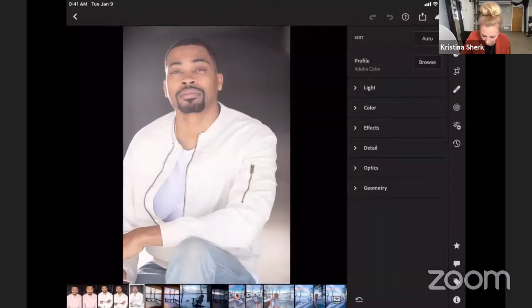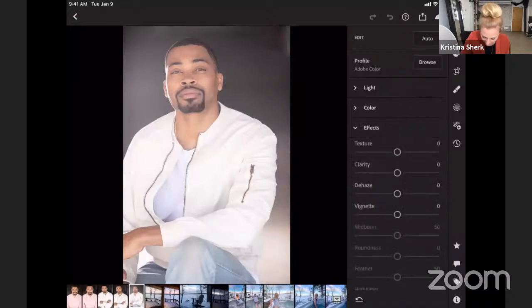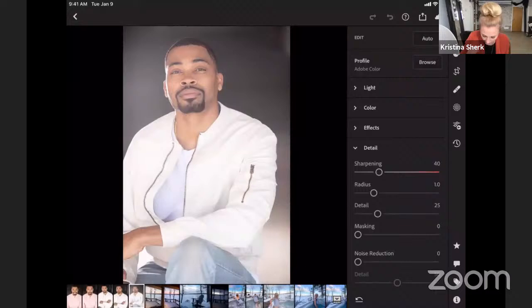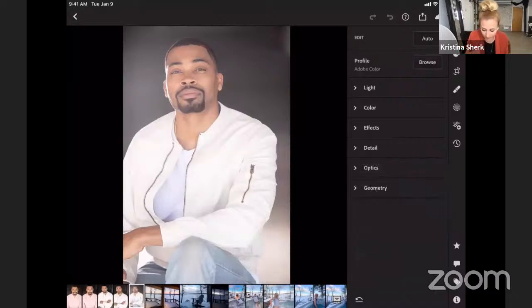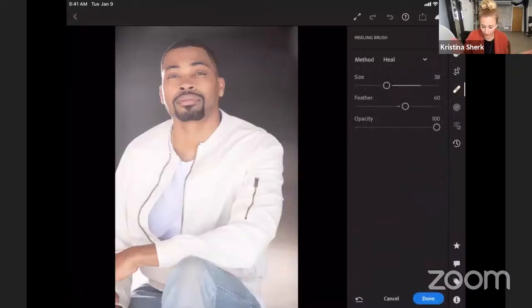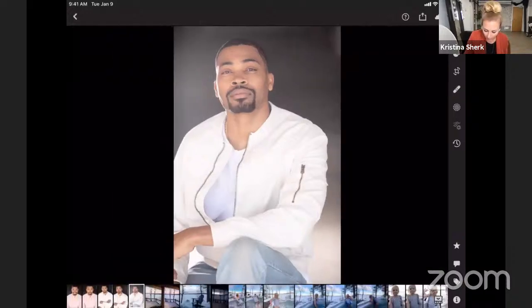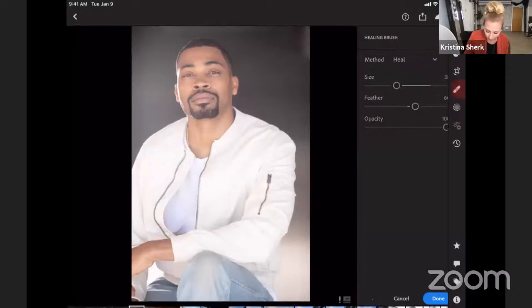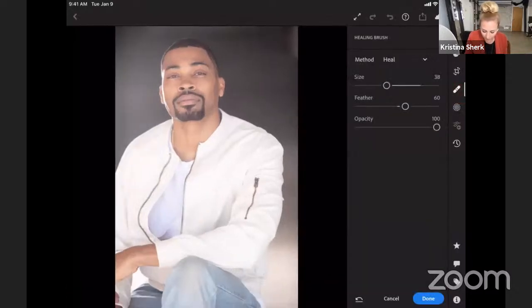And you can see here that we have a couple different options on the right-hand side. We've got an option for our basic modifications, and then we have light and the color area and effects. And these are all global modifications. And I'm actually not going to talk about those as much today because I think they've been covered a lot. What I want to start off by doing is talking about the spot adjustments. And that's going to be the healing brush, but also you have the option to choose clone as well as heal in this area. And the way you can access it quickly is just by tapping on your little Band-Aid, okay?